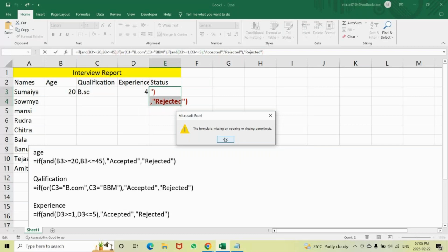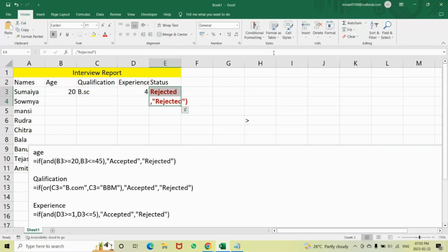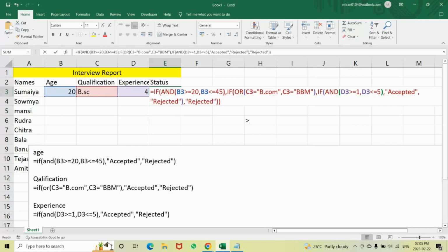Okay, brackets I have not given. Let me repaste once again for your understanding.